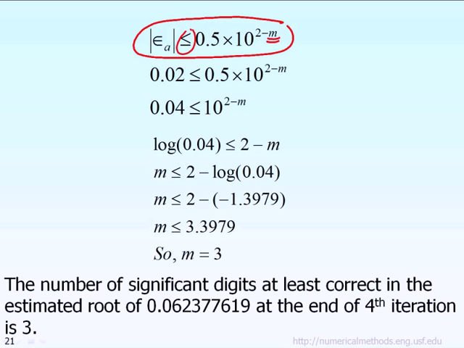So now just plug in the number. The relative error norm, Epsilon A is 0.02% as we already saw it in the previous slide. And the right hand side is still the same. And if we multiply both sides by 2, then 0.02 becomes 0.04 and 0.5 times 2 becomes 1. And that's why all you see on the right hand side is just this 10 raised to the power of 2 minus M. After that, we take the log of both sides like this. So log of 0.04 will be less than log of 10 raised to the power of 2 minus M. And we all know that log of 10 raised to the power of 2 minus M is the same thing as this guy.